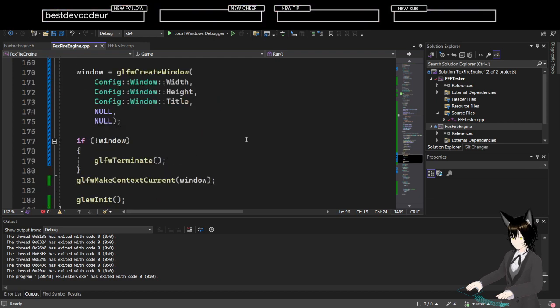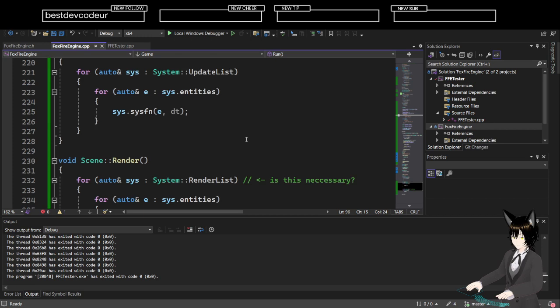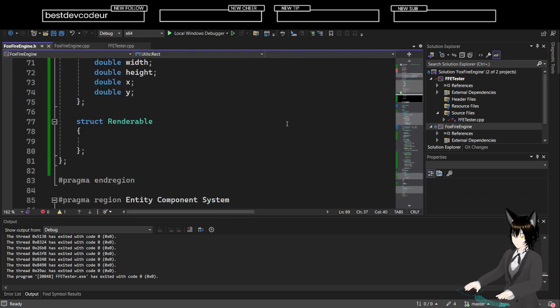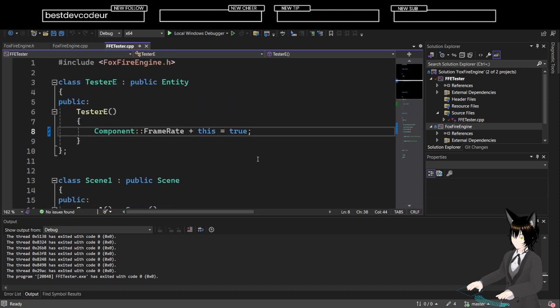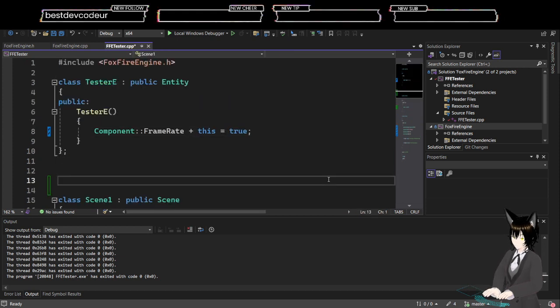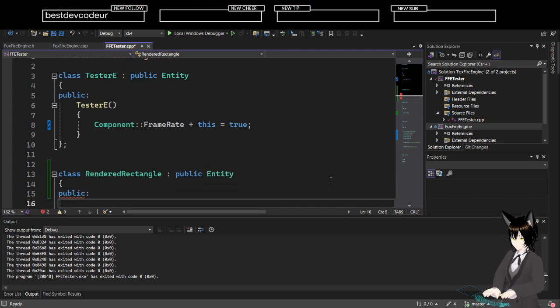And the main question is, where do I put it all? Like, what is the data structure that I want to have? Like, how do I want to be able to do it? Right. Because I'd want to have a class rect, rendered rectangle. Okay. In here I would have rendered rectangle.